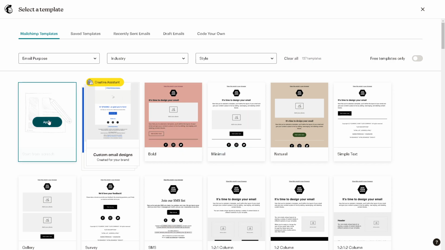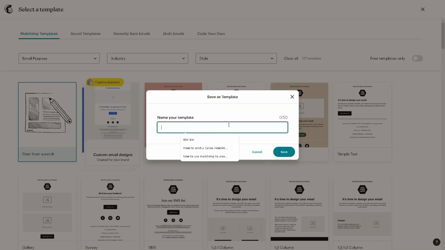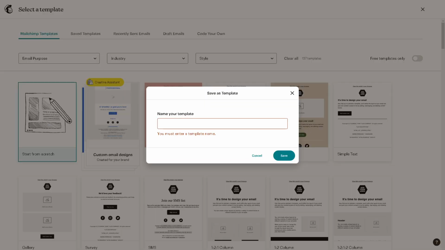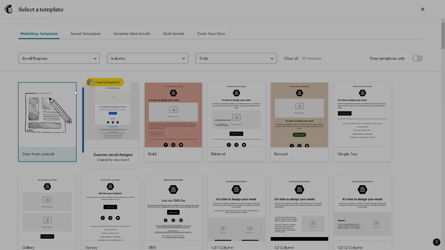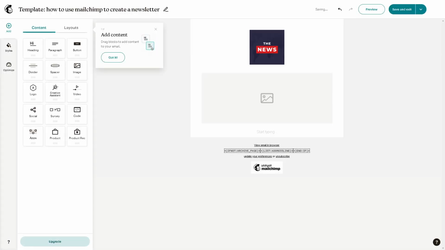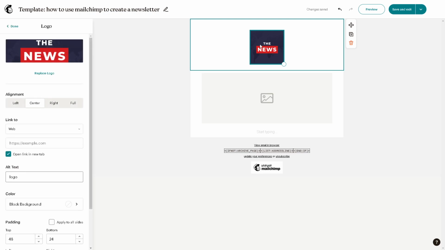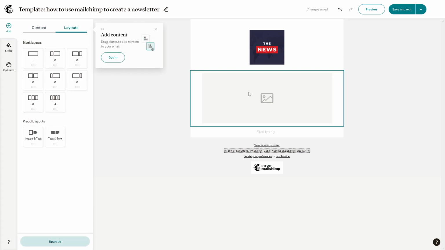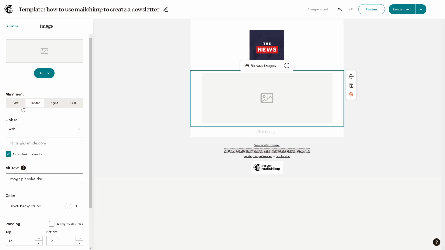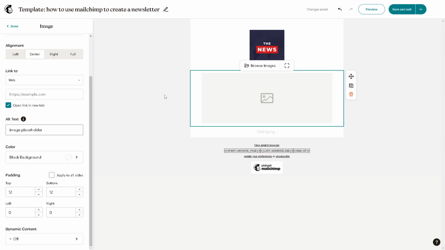All right, say for example we wanted to start from scratch, and obviously you can begin by naming your template first. And everything here is customizable, don't worry. Now you can replace the logo from here. Click on logo and you can replace the logo any single time and every time you want. Now from here, you can also customize the layouts, and even the text that you can see in different parts of the dashboard.